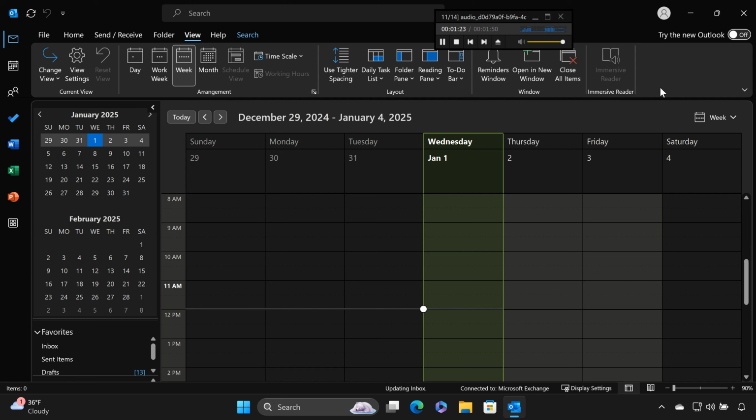Why use this feature? For certain scenarios, such as tracking email responses, planning follow-ups, or reviewing email patterns, this view can offer clarity and efficiency that the traditional list view cannot. It's a great way to visualize your inbox in a way that aligns with your workflow. Did you know about this feature?